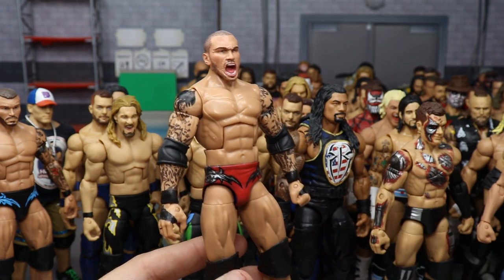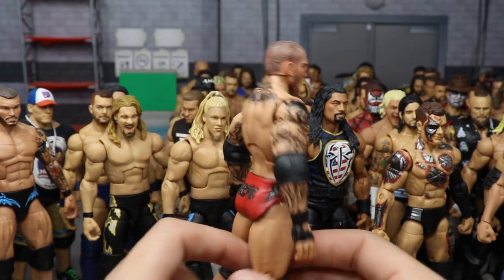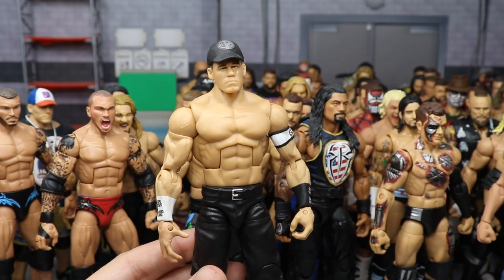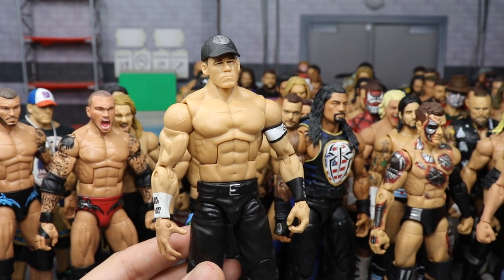My custom Roman Reigns United States Champion attire — the Roman Reigns emblem with the USA logo and navy and gold going around the vest. Then my Randy Orton with a custom BEW head sculpt in the WrestleMania 31 attire — red, silver, and black — when he hit the curb stomp RKO on Seth Rollins.